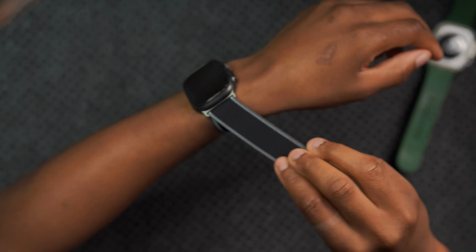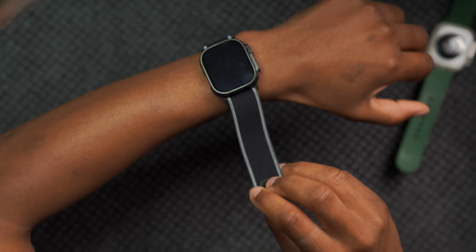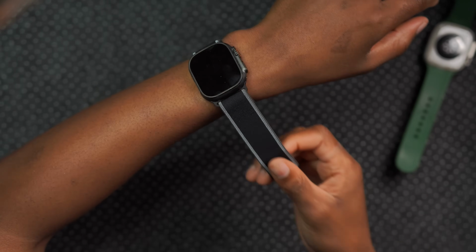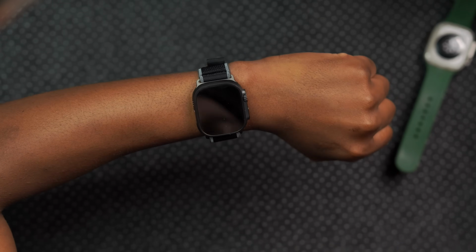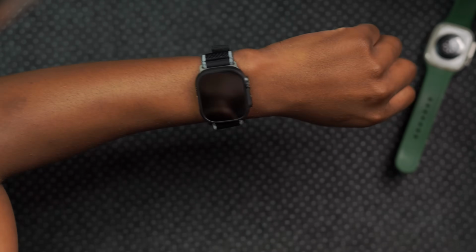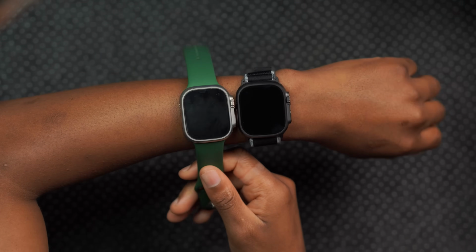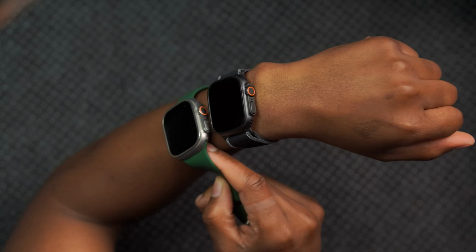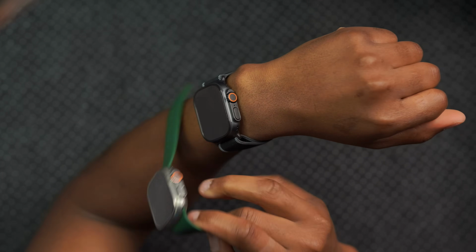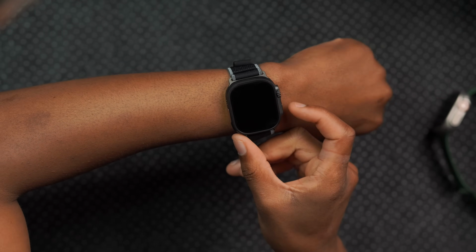and now if I pull on this band just like this, you can see I have the ability to tighten or loosen it just a little, not too tight, just a little bit snug, so that it's able to get accurate reading. That will be good enough. And you can see how it looks. It looks amazing compared to my Apple Watch Ultra 1. I actually wanted black from the get-go, but the Ultra 1 was only available in one color, and the black casing looks good. You can see on the side the orange crown button really gives it this contrasty look.